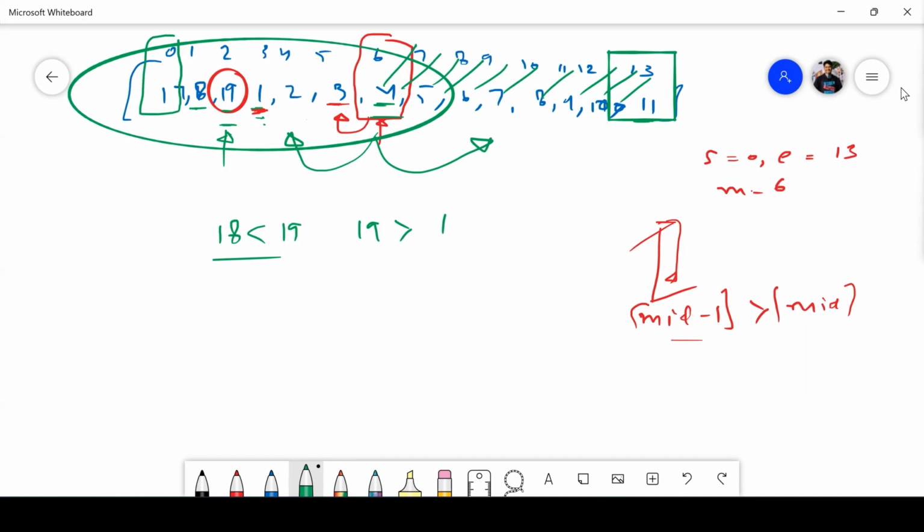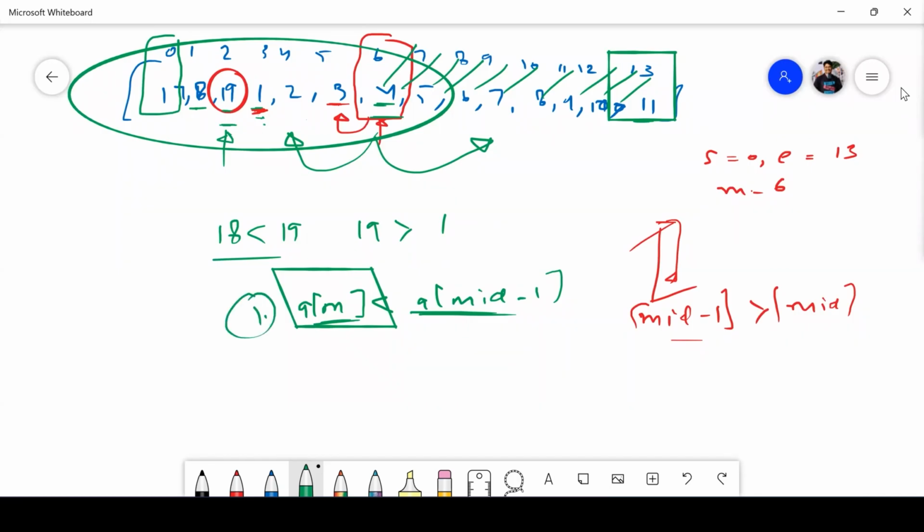So at every point of time, you check whether the middle element is less than mid minus 1. If this condition is true, that means mid is the inflection point. That is the first condition.